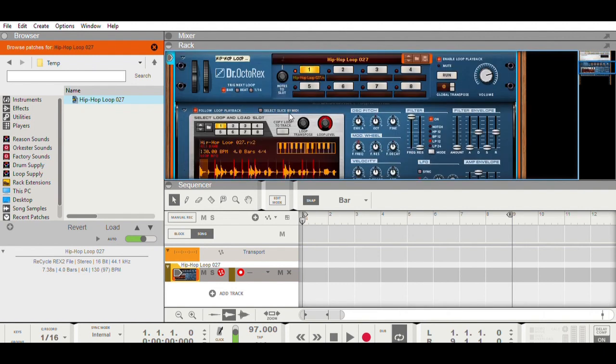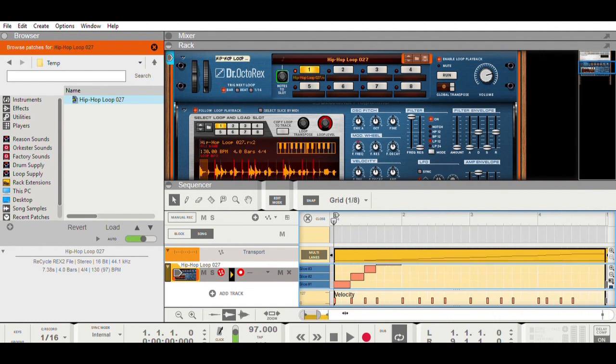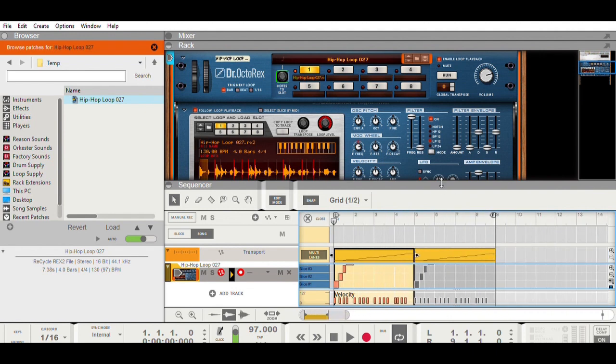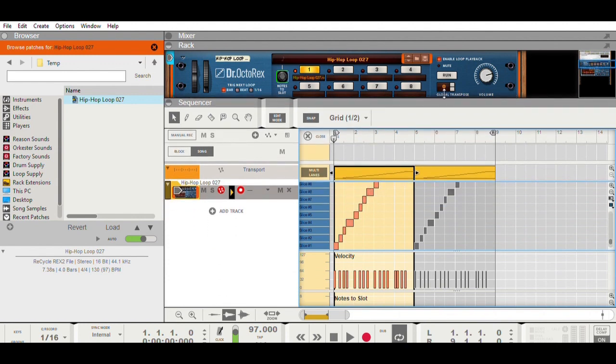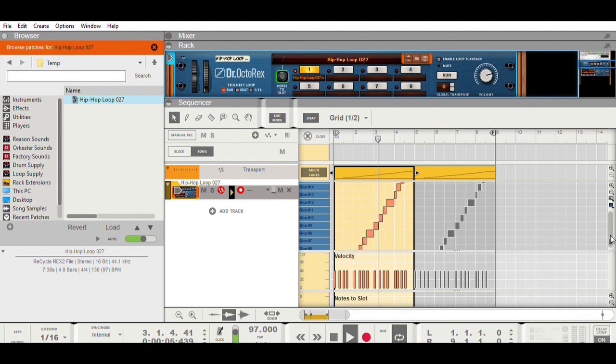If you want to actually pop it down into your track, you find this button right here, copy loop to track, hit it, boom. You come down here and you find the actual REX loop in a kind of sequencer MIDI format that you could play with. We'll get into that in another video. Go ahead and play that and you'll notice it's completely synced to your BPM. Oh shit, turn this off. Boom.